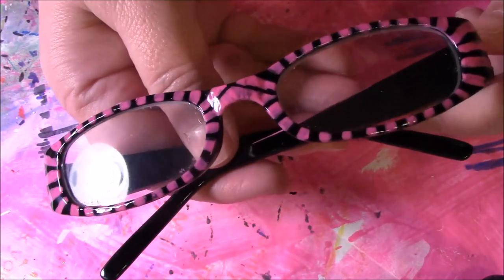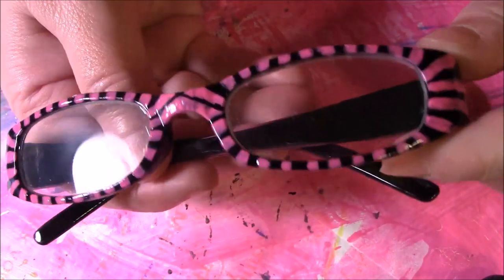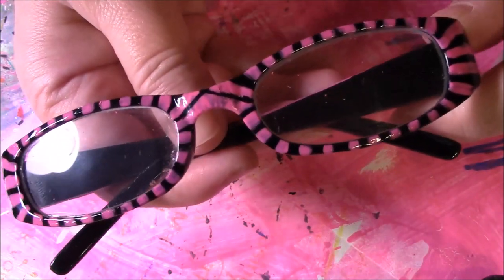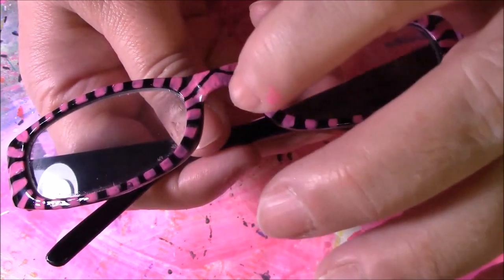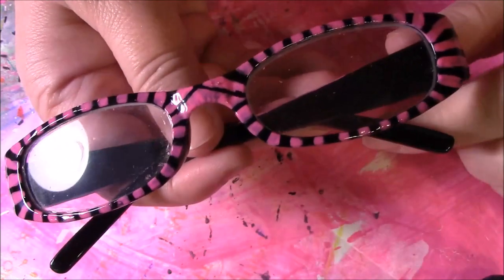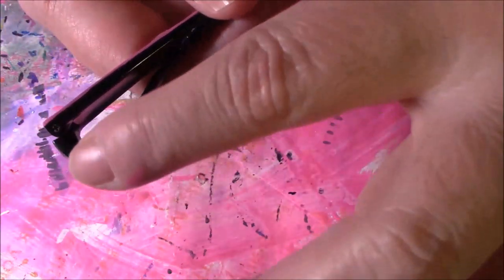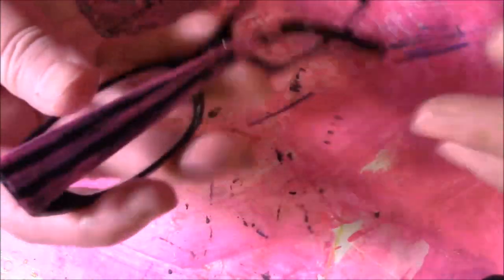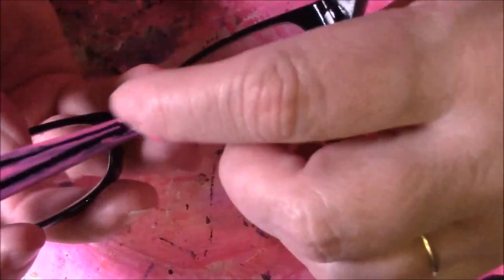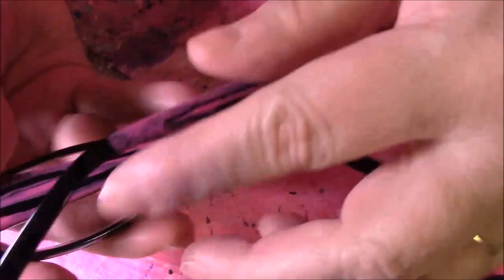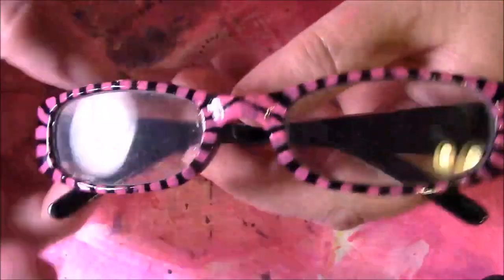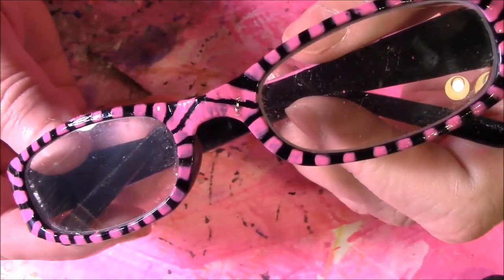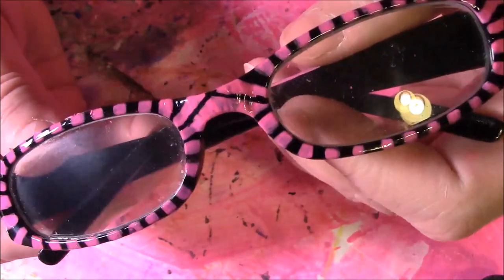I absolutely love these glasses. I did just the one coat of Mod Podge and it came out good. I'm going to stop here for the sake of this video, but I like these so much that I might go fill in with some more pink here and there and then do another couple coats of Mod Podge. I want to get the Mod Podge like all the way around the top so the paint won't peel off. I'm certainly not thrilled by these sides but I do like this part here. It gets messy here but that's just going to be hidden by my hair anyway. And again, I might touch up with some more pink, but I love them. You shall be seeing these on me often. I can't wait to paint more glasses.